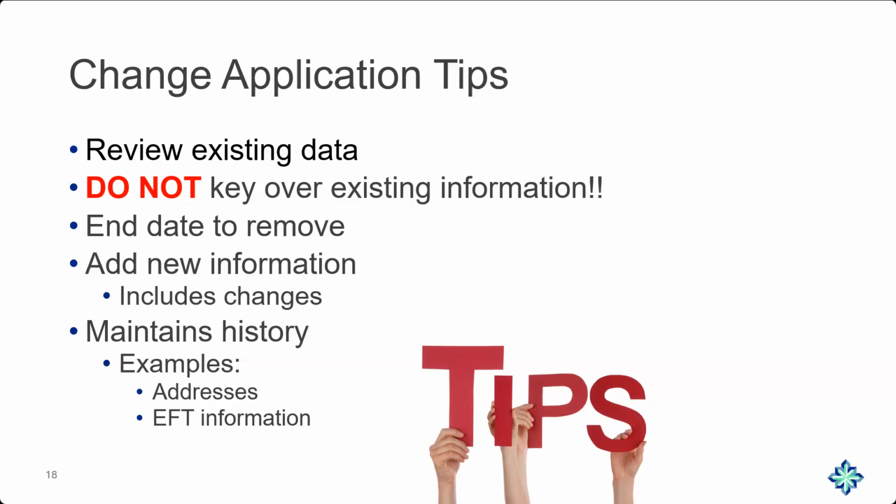Adding new information includes a new date, so a practice location. We need to know the start date of that practice location. With practice locations, one thing I want to point out, suite changes count. If there's a suite change, that's a new address. That's a situation where you need to end an address and add the new one. You will never key over anything to change anything in PECOS. That also applies to EFT information, so bank account information. It is everything to do with maintaining that history. So keep that in mind. If you've seen that development, that's why.